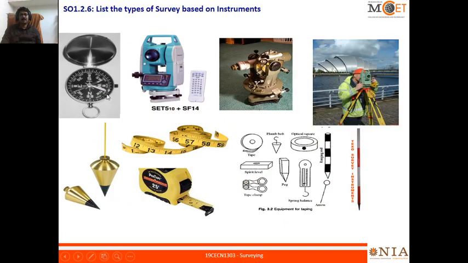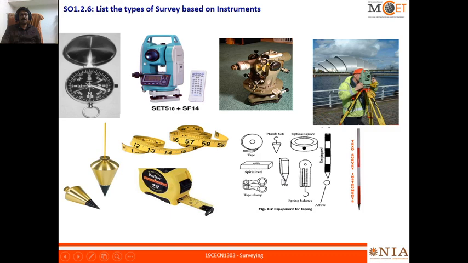In compass surveying, we do the survey based on the direction and how much the line gets deviated. The starting point is the tape or the chain, and the accessories we are going to use for the chain, we are going to explore in detail. And the plumb bob is for checking how much it is leveled and at what point it is leveled. Another version of the theodolite is the total station, the advanced version of the theodolite. This one is also a total station. These are sample photographs for you.